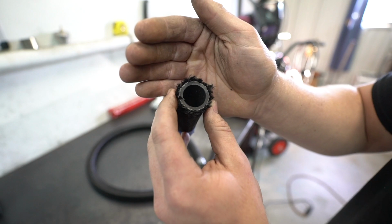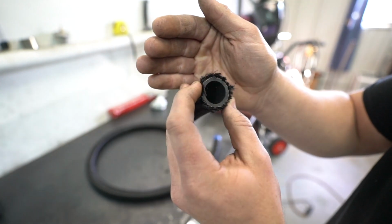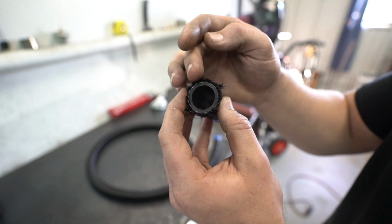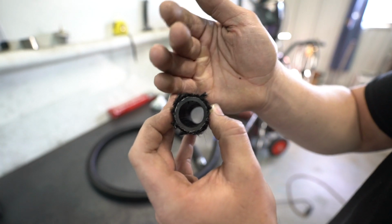But do you see how frayed it is and how much of a nightmare it's going to be to put a fitting back on it? It actually isn't too bad, but as you can see, they do fray really quick and really fast if you aren't careful with them.